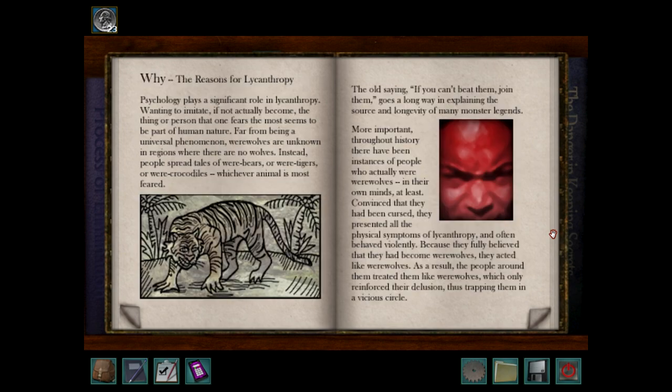Why? The reasons for lycanthropy. Psychology plays a significant role in lycanthropy. Wanting to imitate, if not actually become, the thing or person that one fears the most seems to be part of human nature. Far from being a universal phenomenon, werewolves are unknown in regions where there are no wolves. Instead, people spread tales of werebears or weretigers or werecrocodiles, whichever animal is most feared.